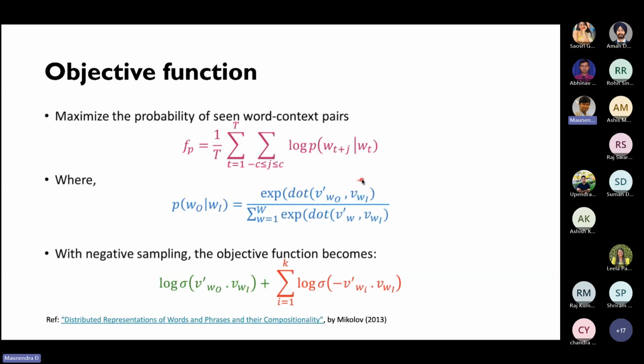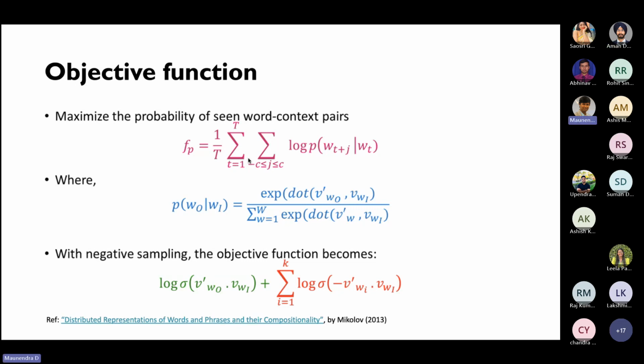So what does the entire objective function mean? Forget the 1 by T part, it's for some averaging. Now small t equal to 1 to capital T in this summation. This means that in our entire collection, if you look at any document, it will have a sequence of words. Each appearance of a word in a document is called a token, right? Or in other words, each appearance of a word in the entire collection is a token. So if the first document has n1 tokens, the second document has n2 tokens, and so on, the total number of tokens in the entire collection will be the summation of n_i. Is there a question?